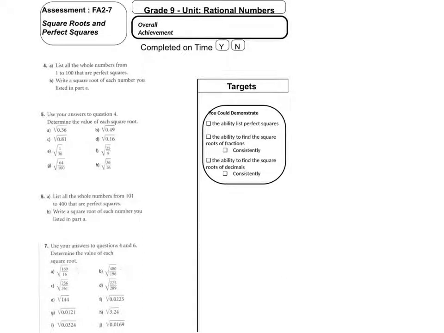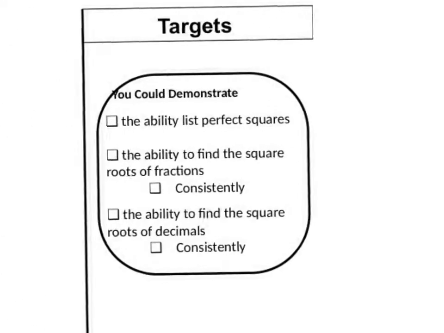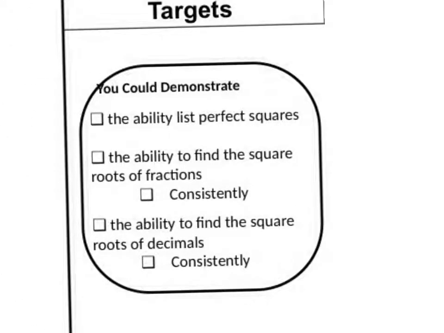In this video here, we're going to be looking at square roots and perfect squares. So some of our targets is, do you have the ability to list the perfect squares, which we'll discuss? Do you have the ability to find squares of roots and fractions? And do you have the ability to find roots of decimals?